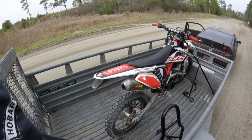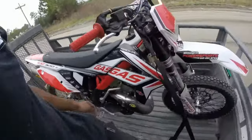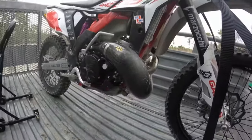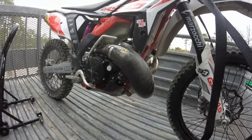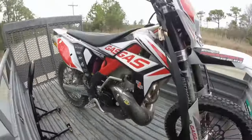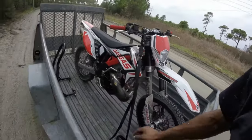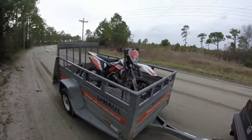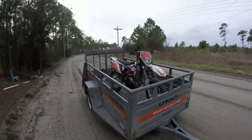FMF pipe. Sounds delicious. Got the carbon fiber P3 guard on the mid pipe. Sexy, man. So yeah, man, I'm gonna go get this gas 300E cleaned up, take it to the car wash, put it up, man. Storage kept, you know it, all day.